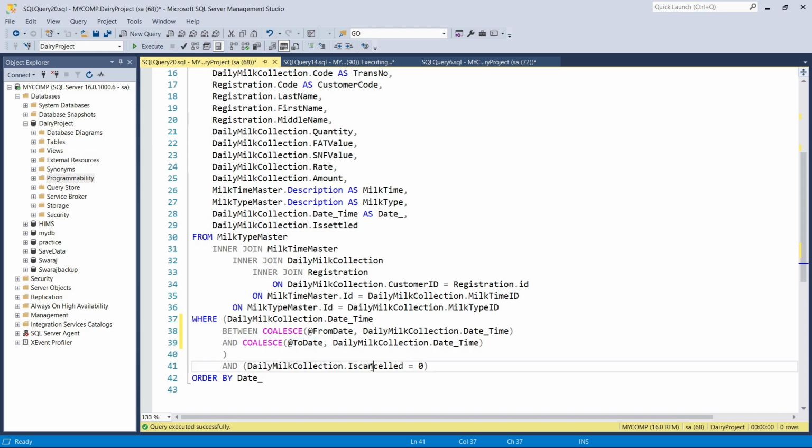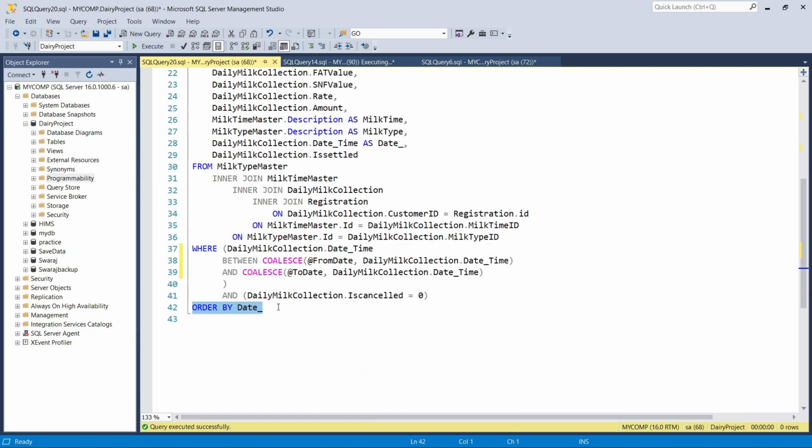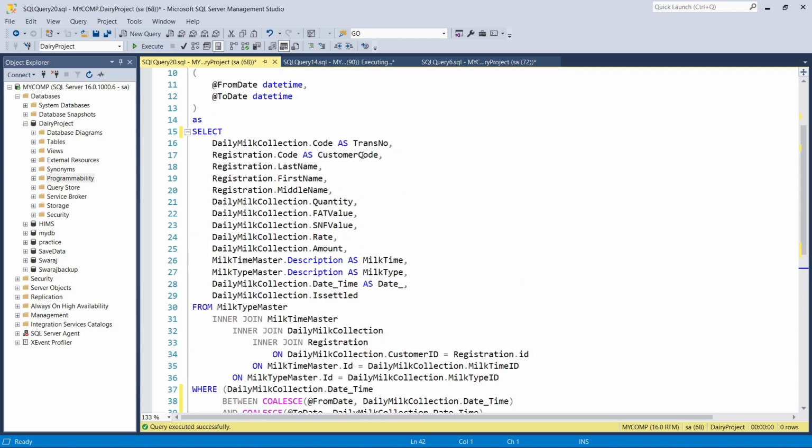And here is the is cancel, meaning those transactions are not cancelled. Order by date, where date is the default column in that, so based on that there is ordering. Then transaction number, customer code, customer name, first name, middle name, last name, quantity.